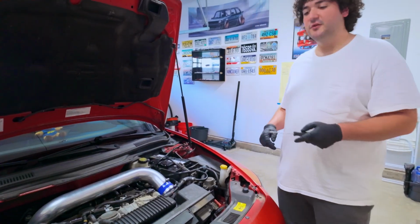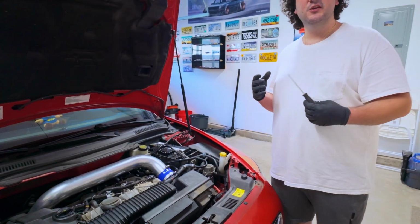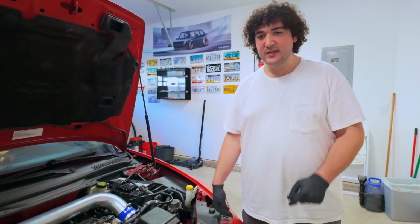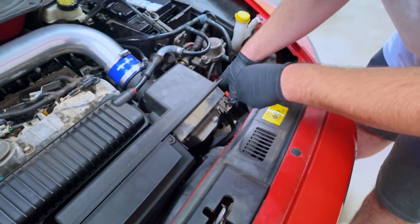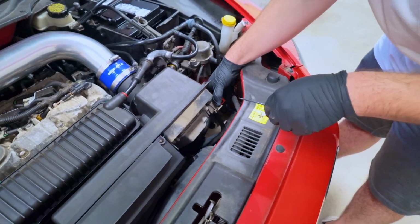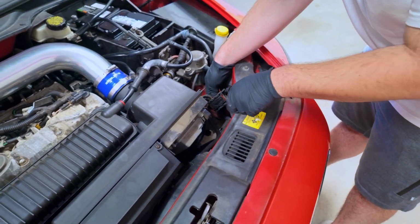The first thing we have to do to remove this airbox is take out the ECU, because Volvo engineers, for some reason, decided to incorporate the ECU into the airbox. That's just, I have no idea who was smoking on some crack that day. Oh my God. Oh no. Why did you use your small picks? I don't know, that's not good.